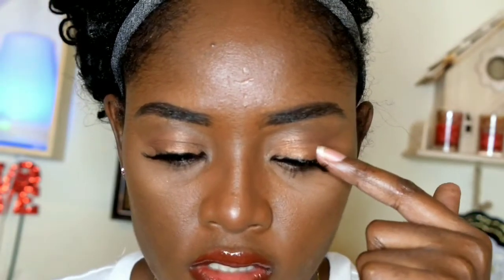But these lashes, they are not too dramatic. I think you could use this if you want to create a natural look. You know, I actually like them, as you guys can see close up. Let me show you. Not that you can still see my glue, but this is how it looks.